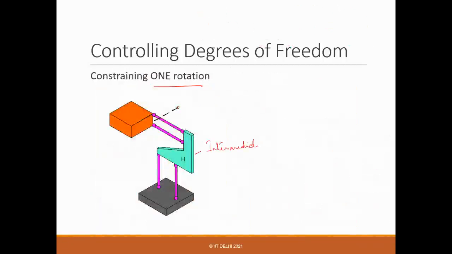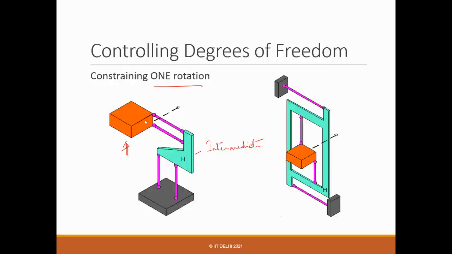That's the limitation. You mainly need an intermediate member because one pair will give you the rotational constraint, but it will also constrain the translation. With the next one, you try to constrain the same rotation so that the rotational constraint is passed to the intermediate member, but at the same time it removes that translational constraint. And therefore, you get only one rotational constraint.